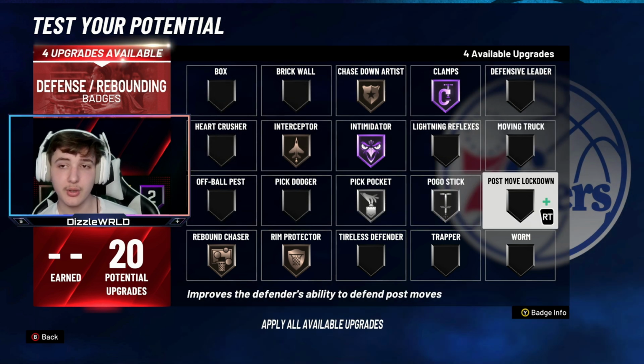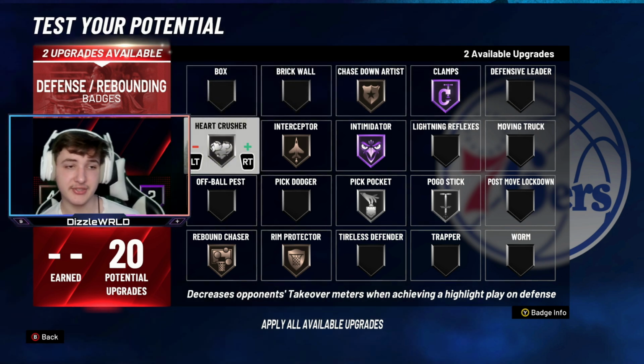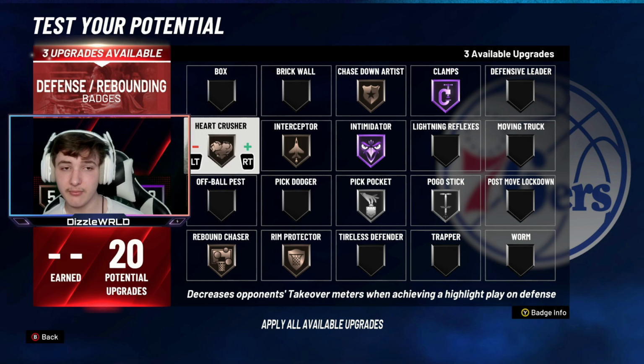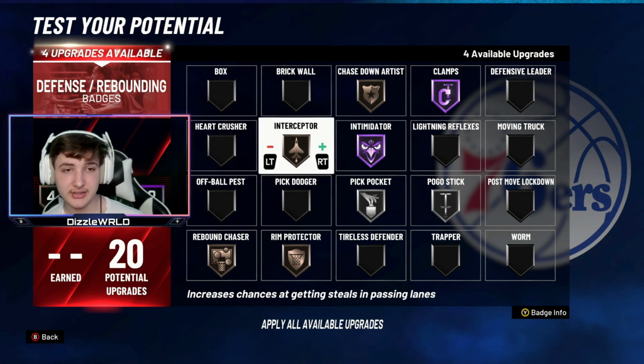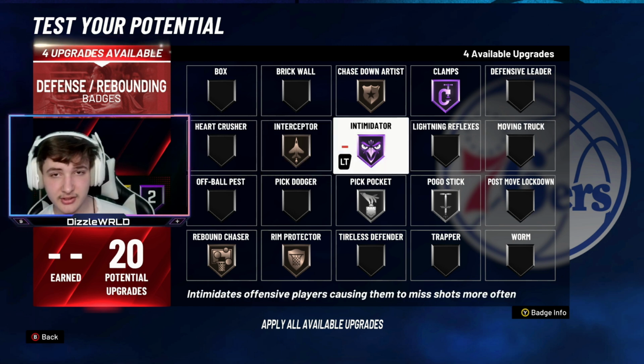Honestly, the last ones are up to you. Heart crusher is a fun badge. You can take people's takes away with a block or a steal. Maybe pick dodger, Hall of Fame. It is what it is. You could pick whatever you want. I don't really like pick dodger or heart crusher as much as I used to. So this part's completely up to you.